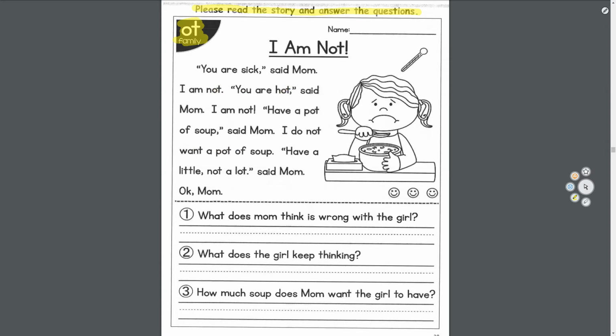Okay, I like to read the questions first and look at the pictures, but let's read the title first. I am not. And let's see, this is a thermometer. And I bet you that's chicken noodle soup. She's got tissues and she's sad. She's probably sick, probably has a cold. So let's look at the questions. You see, without even reading it, we have a good idea what the story is going to be about. Something about a sick little girl, maybe.